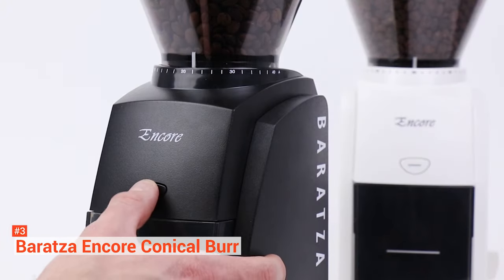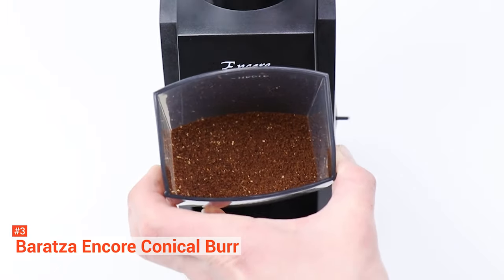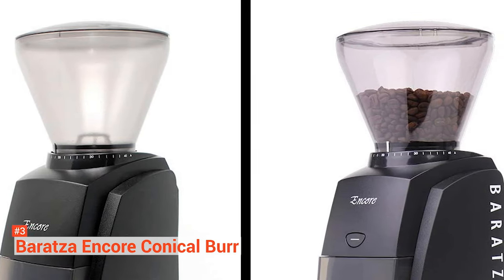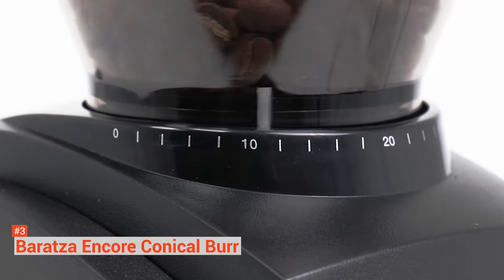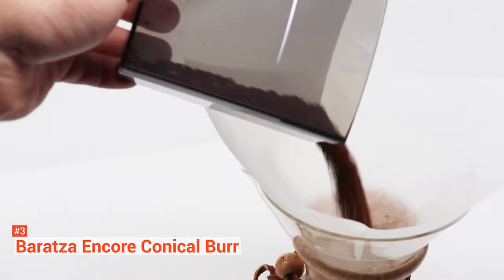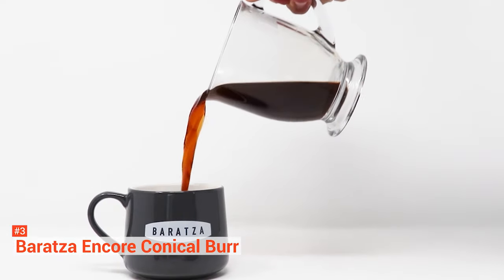Its settings might be for pros, but its simple and classic look makes it less intimidating for any budding coffee aficionado. It is easily one of the brand's best-selling burr coffee grinders. Many customer reviews focus on its durability. It only requires regular cleaning and easy necessary repairs to keep it going for a very long time.